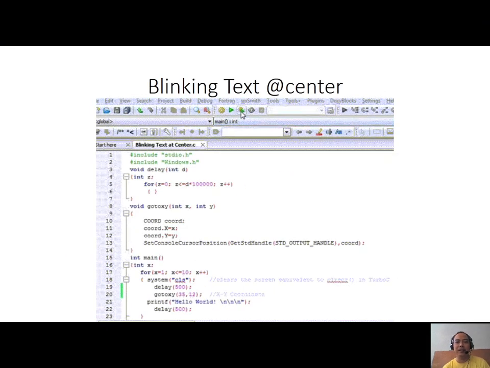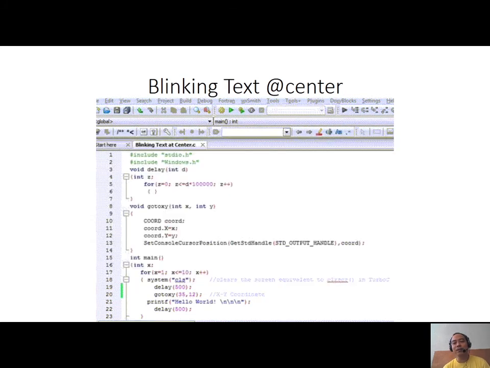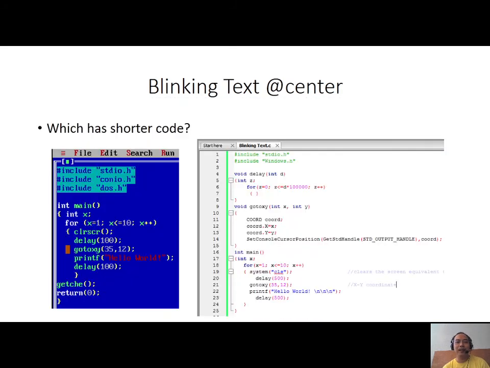The same thing is with the GIF. It will automatically loop back the result, the output of the program. So the question is, which has the shorter code? Is it this one using Turbo C++, or this one using Code Blocks? In Code Blocks, we are not emulating.